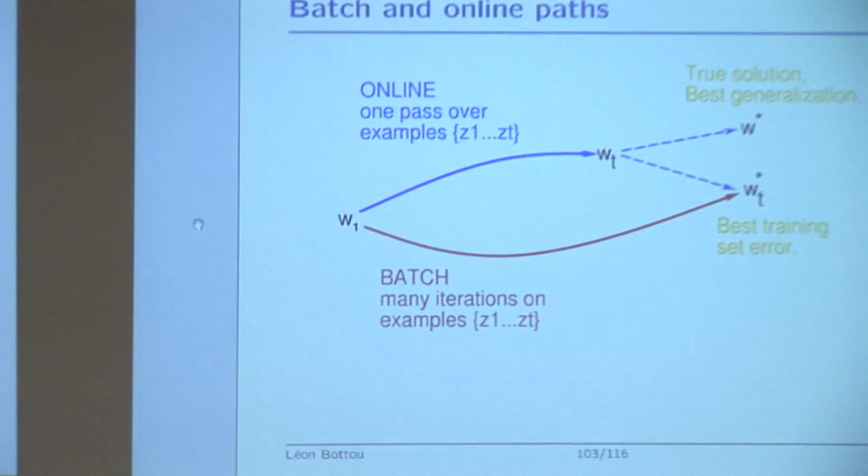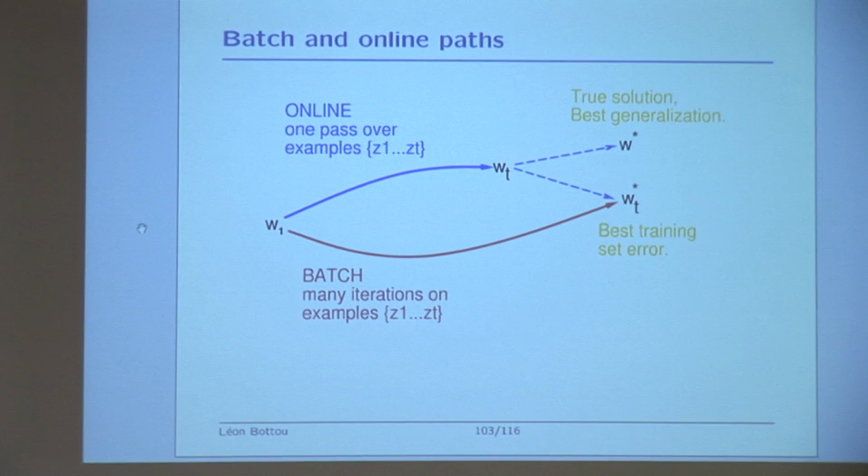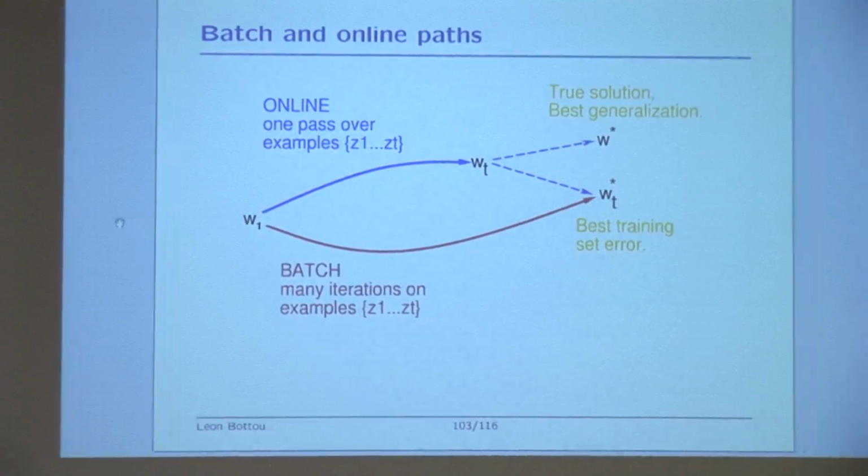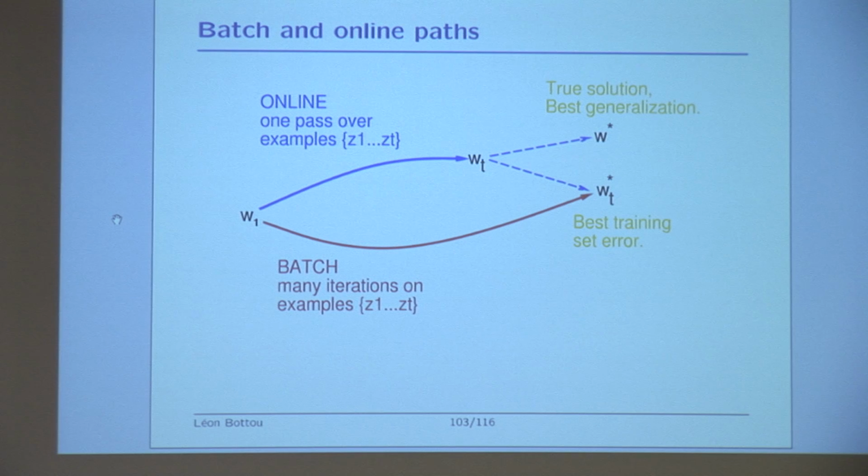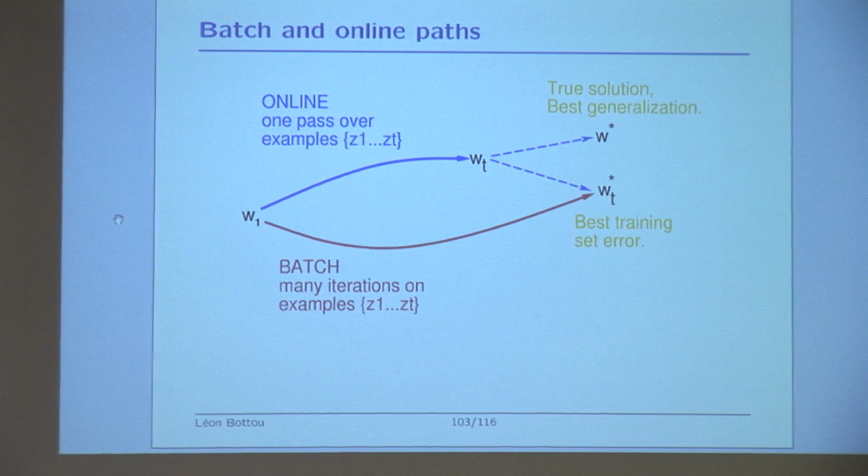So I'm going to consider 2 possible ways of doing it. Suppose I have a set of examples, Z1 to Zt. What I can do is run the stochastic algorithm from 1 to t, and I reach a certain point that I call Wt. What I can do too is take sets of examples that are increasing from Z1 to Z3, then Z1 to Z4. So I'm adding them one by one. And for each set of examples, I compute the batch optimum, the optimum of my training function. And I get a sequence of solutions W1 star, W2 star, W3 star, to Wt star.